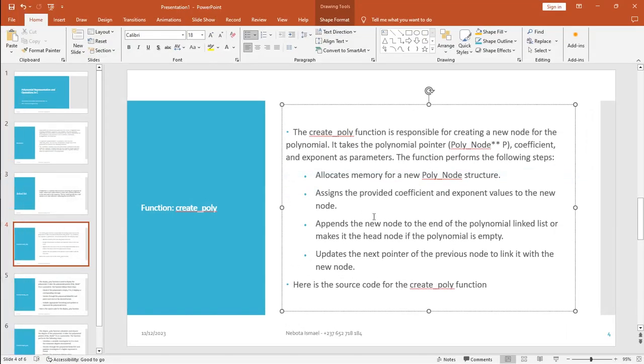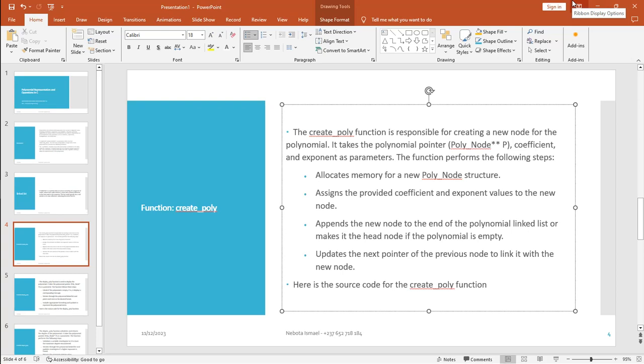It says append the new node to the end of the polynomial linked list or make it the head if the polynomial is empty. Now what we are saying is we have created a new node and we have assigned the coefficient and the exponent. Let's say we wanted to create 6x cubed, we have actually created that node.